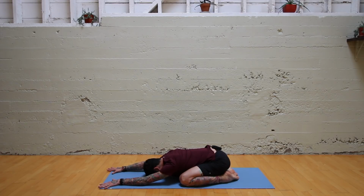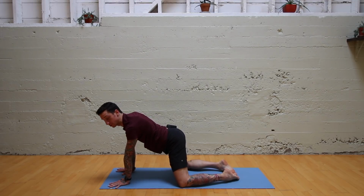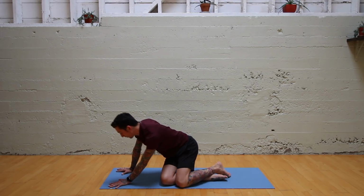With your forehead resting down, yogis, you can choose to rock your forehead side to side a couple times if that feels nice. Give yourself a little mini massage. Good, and then from there, inhale, rise up. Tabletop position, hands and knees, all fours. Any hip you want to choose, lean onto one side. So either left or right.